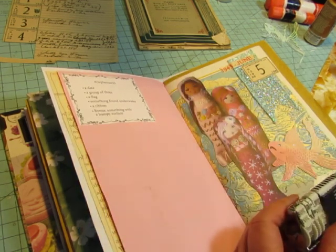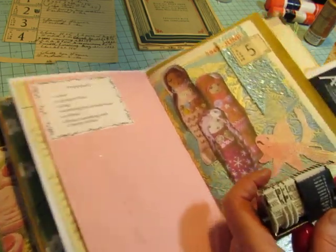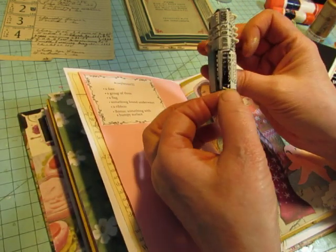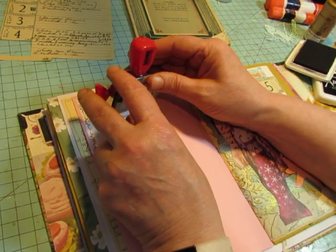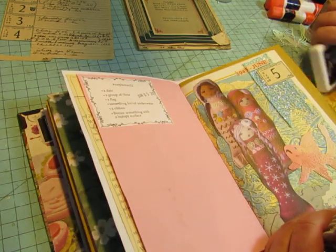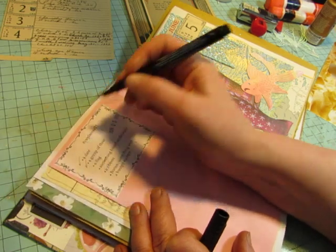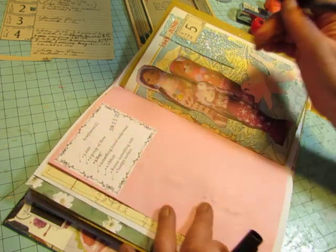I already have my stamp prepped. It's on the right date, and it has the washi tape on there to hide the other part that I don't want to stamp. And here we have a date, a group of three, no flag, something found underwater, a ribbon, and something with a bumpy surface.